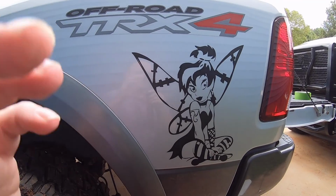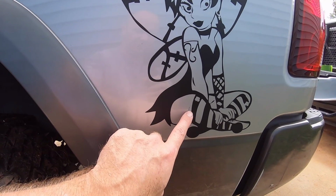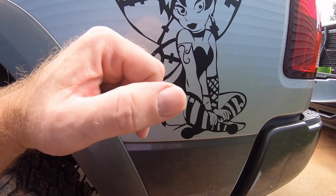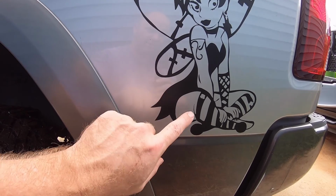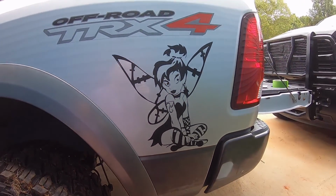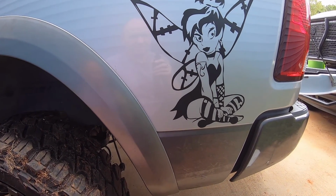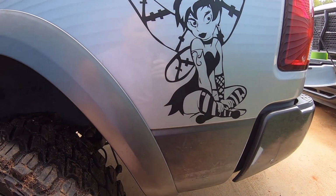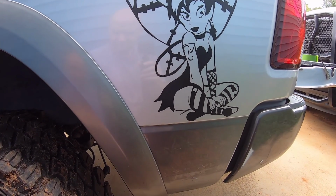Thank you much. And welcome back. So you can see that we've got it done here. Just had these couple problem areas down here at the bottom where these really fine lines are at, but as you saw in the previous video, we were able to kind of break them free manually from that top paper and then be able to get them to stick and peel the paper the rest of the way down. But there you go. Again, just one of those things. Just go slow with it. Take your time, and if you again see a piece that's lifting off, just put the paper back up and go back over it with your whatever you're using for the squeegee type device.